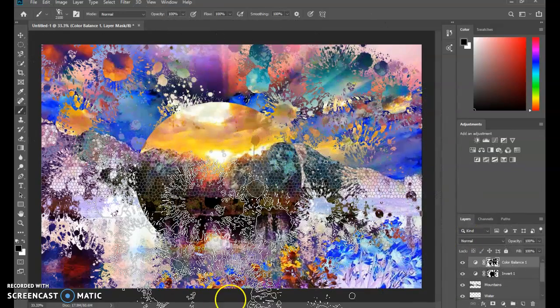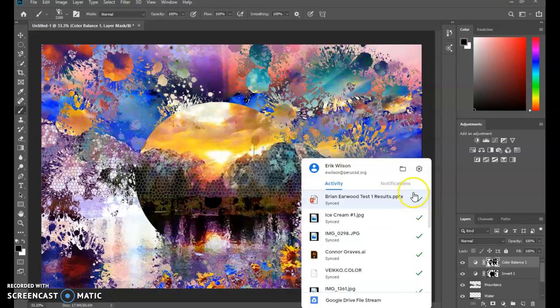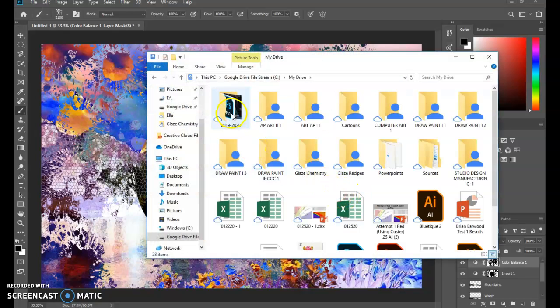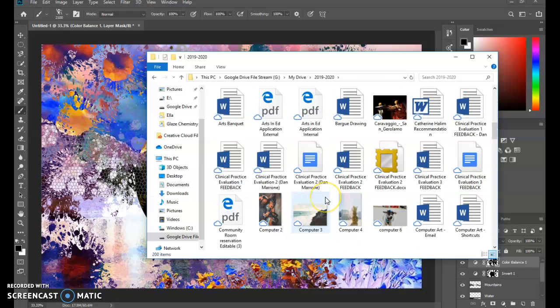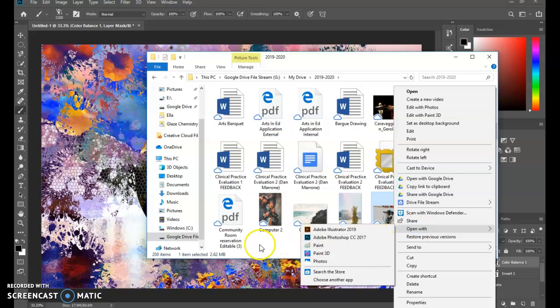Okay. Now, I did this with a landscape. Well, what if I want to pull something a little bit different in? I can always go over, and I'm going to go to my drive. What do I have here? Let's bring in a goat. I right click, I'm going to open with, and I can open it with Photoshop.